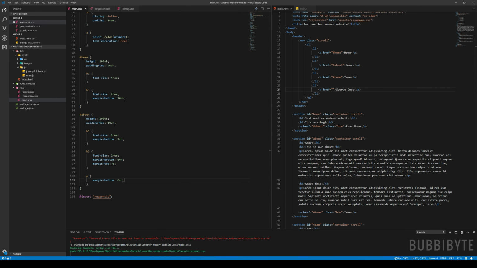Alright, so let's add the last one now. So we'll say hashtag team to take the ID of the team here, and say height, and this time 90 view height, because we'll be adding the footer later, so we need room for that.